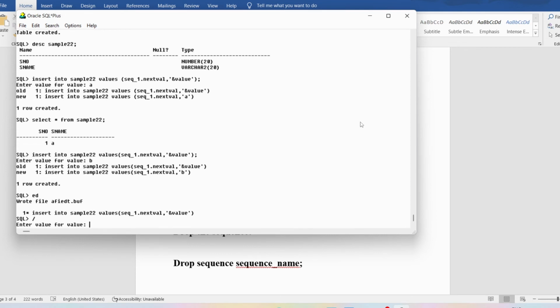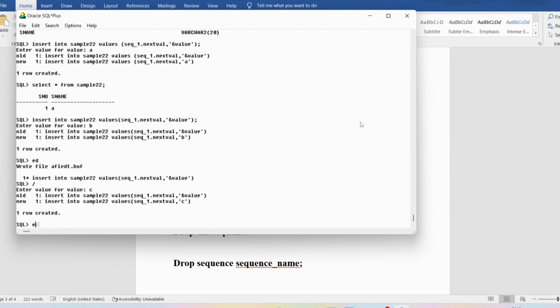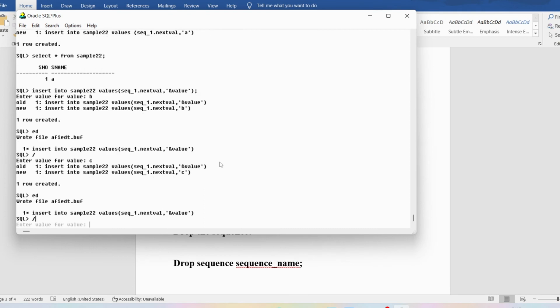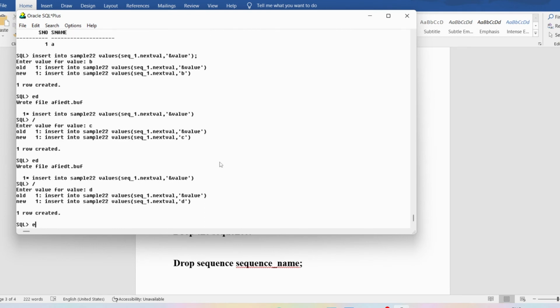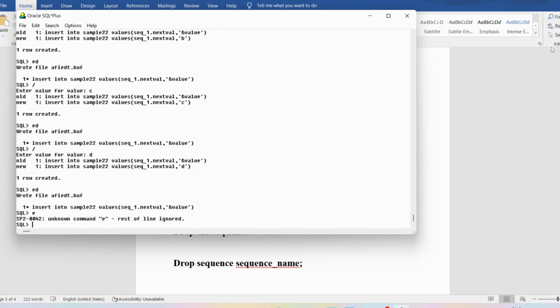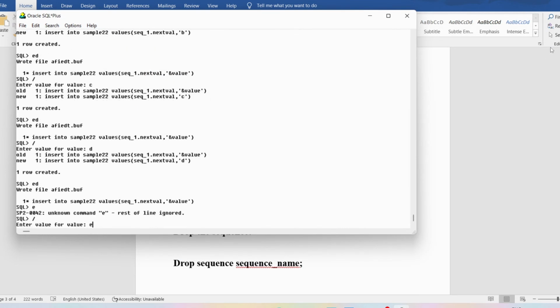So let me enter the value as C. Again I want to execute that one. So I will repeat the process again. D. Insert the value. Oh sorry, first I need to give backslash, right.